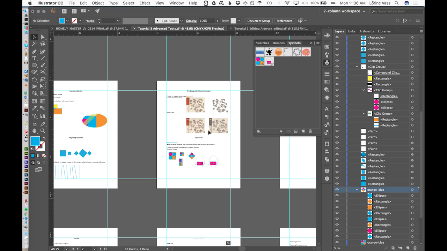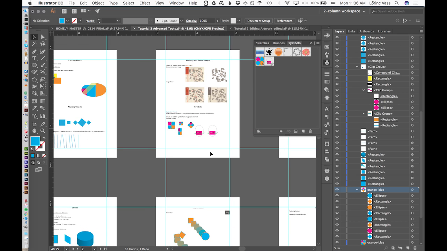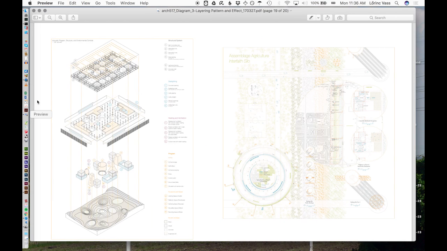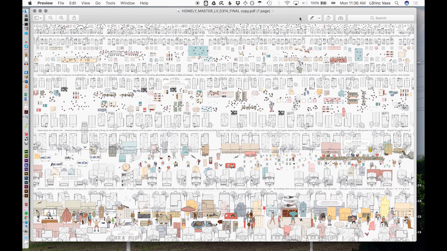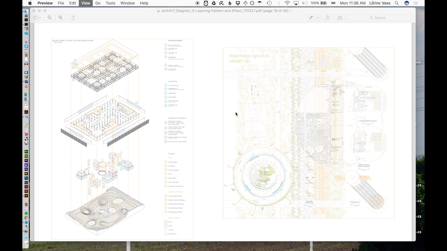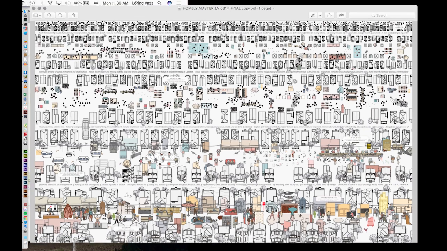Yeah, and maybe at this moment, before I talk about the last few things, I'm going to show you a PDF of a file, because the file itself is sort of pushing the limits of my computer, unfortunately. But this is a drawing that, yeah, even this PDF is a little too large. Maybe I shouldn't have done that. It's a drawing that I worked on. Yeah, let me just. Oh, there we go.